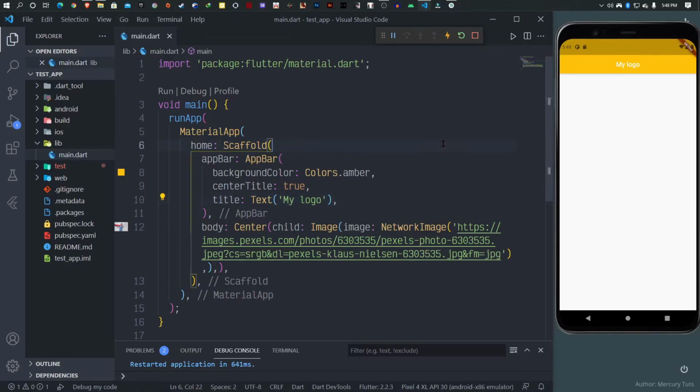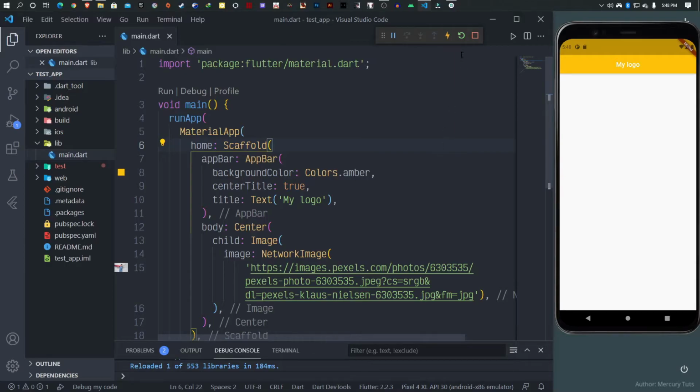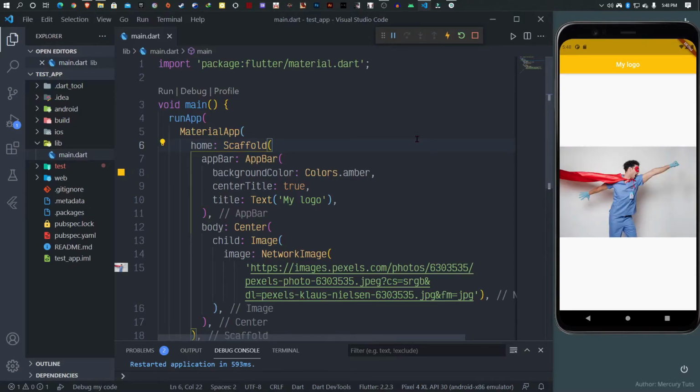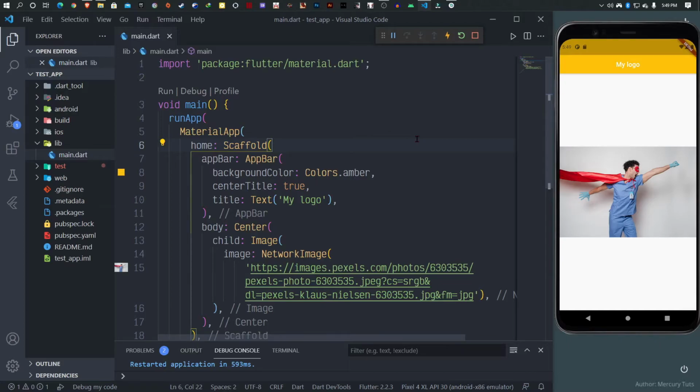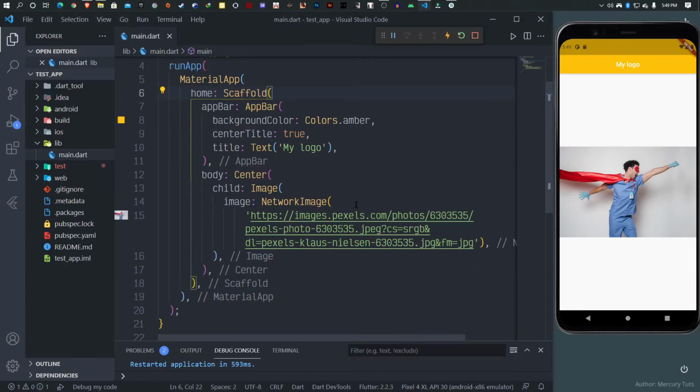So what I'll do now is save this first, and then I'll reload this. Now remember, this is coming from the internet, so it is going to take some time to render the image on screen, and as you can see, our image just appeared. So this is a note to you when you are rendering images from the internet: depending on the internet quality and all sorts of things, it's going to take some time for the image to show up. Okay, so this is how you can retrieve an image from the internet, for as long as you know the URL for that particular image.